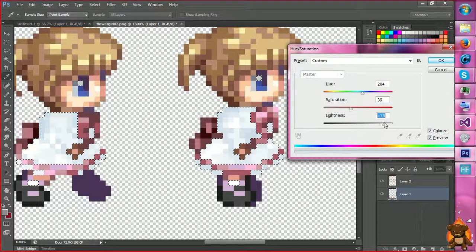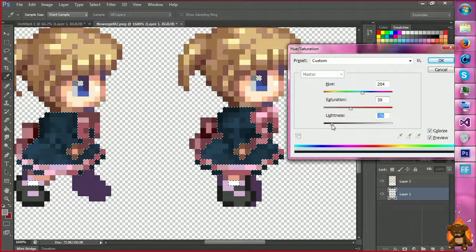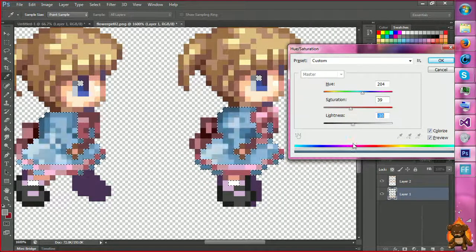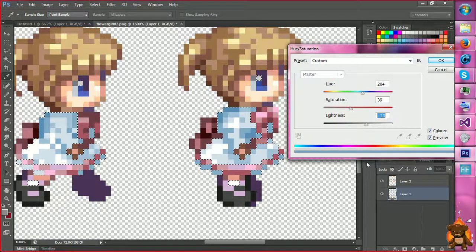Because remember, once you zoom back out to 100%, these are really small sprites. So it's going to make it harder to see the detail. Same for if it's too dark. Anyhow, just don't stray too far from the middle area, like right around here and here for either side if you're working on something like this. I'm going to resaturate it. And I'll leave it around 60, that's good.